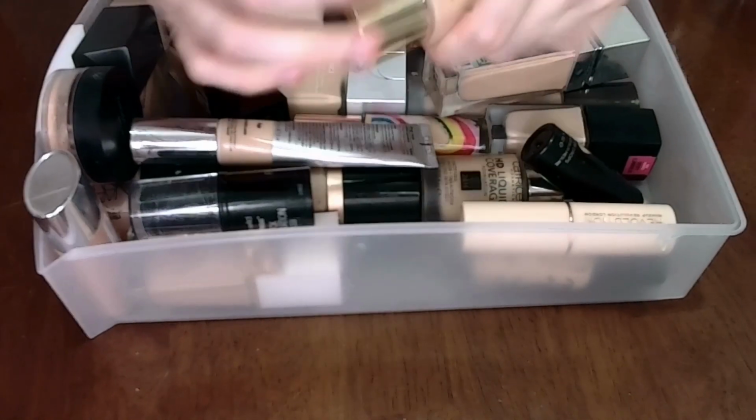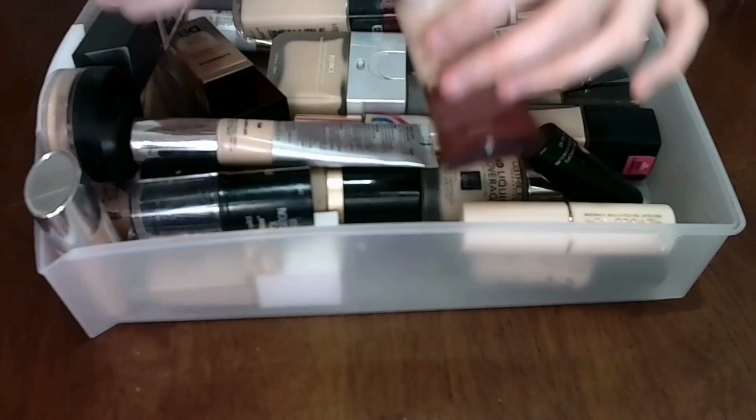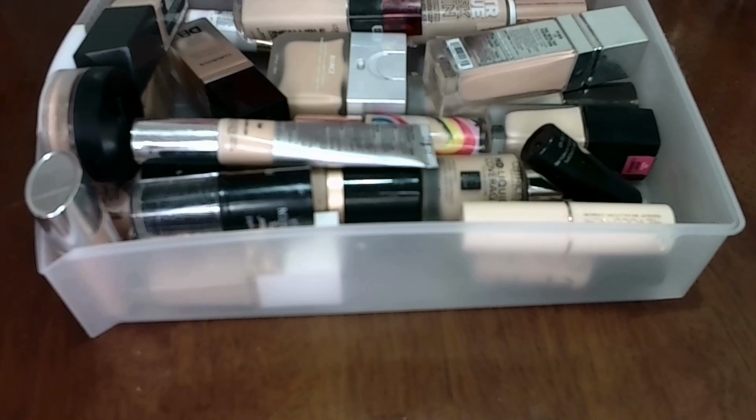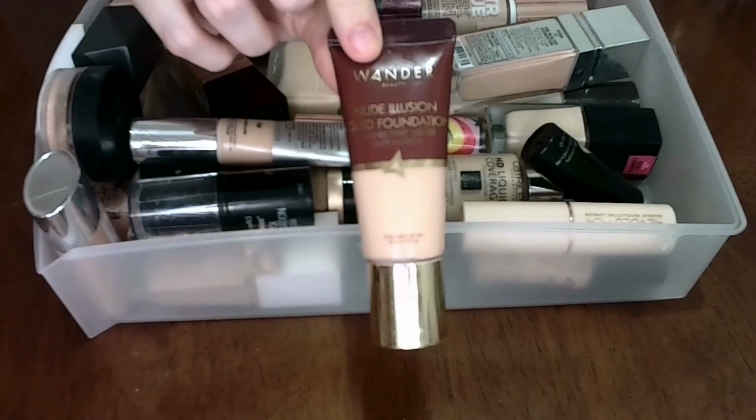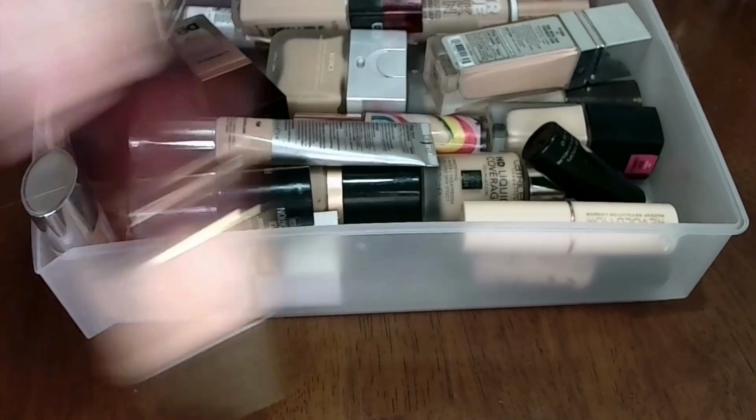And also it doesn't help that it's a doe foot applicator. That's probably gross by now. And I kid you not, it smelled exactly identical to a tub of Play-Doh. So, unfortunately, this one's going to need to see its way out.